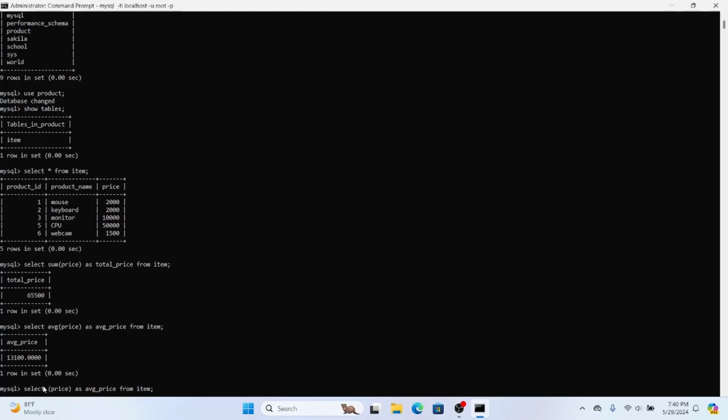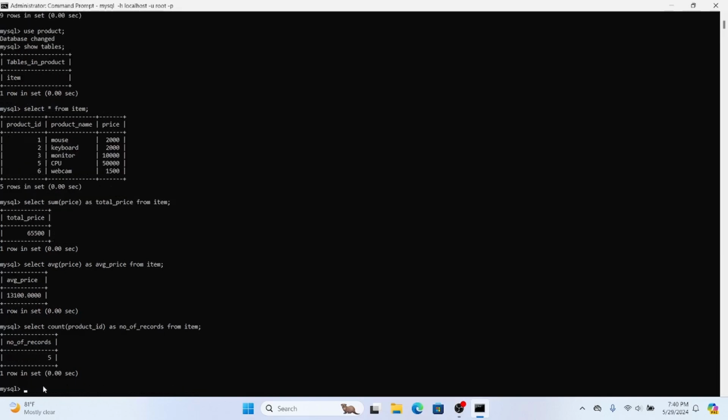We will be using count, and instead of price let us use our product id for counting the records, and we will make a field called number of records from item. Okay, in the number of records field we have 5 records. 4 is missing here, that's why it's not 6, it's actually 5 records.